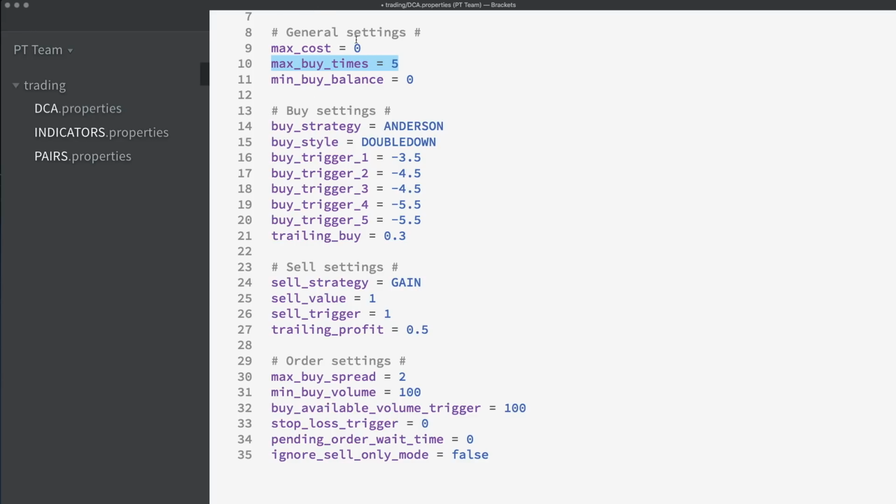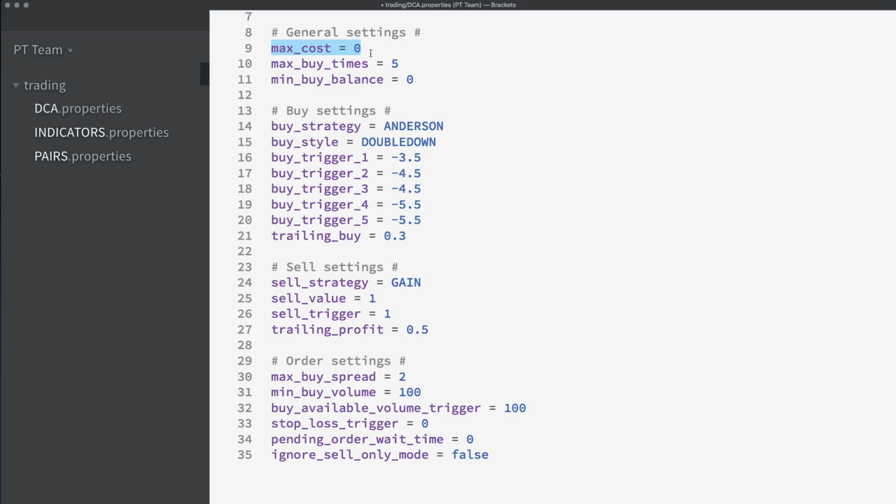Also, your max cost here at the top. Keep this in mind: this is not exactly the same as the pairs file. This is not the cost of each rebuy. What this sets is the total amount of your base currency that your bot will be allowed to use per coin for the total amount of DCA that it can do.